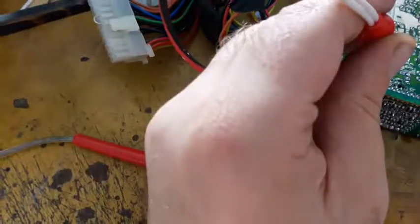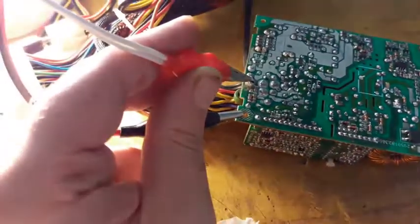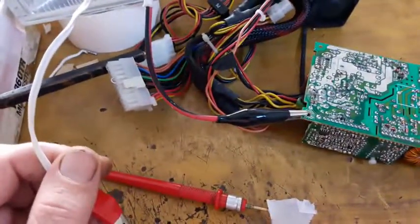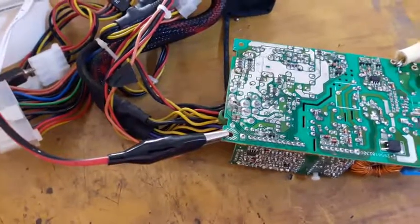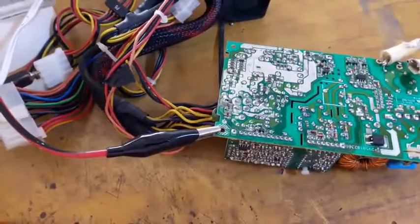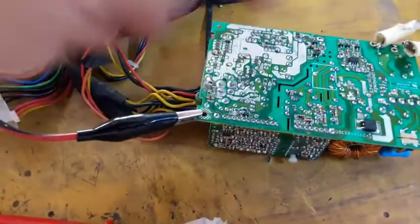Let's see. Here's the 5 volt rail. Wow. Here's a 12 volt rail. Wow. Good. So I'm guessing this power supply is working fine. I'm going to trim the bridge diode leads, install the heatsink, isolation pads. Those are here and here.